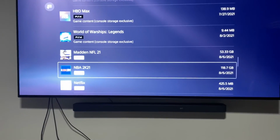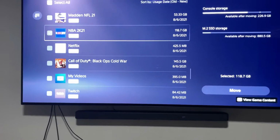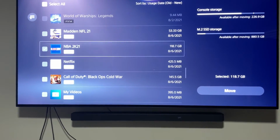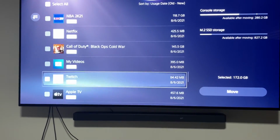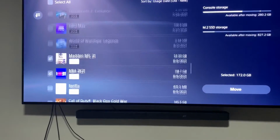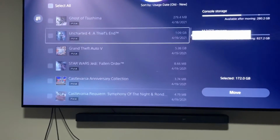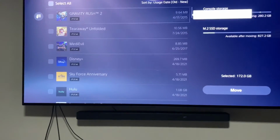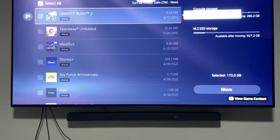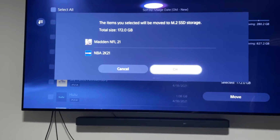Since that one is installing, let's grab a big one. We're going to grab 2K. Why not? Let's grab Madden. We're really going to put this thing to the test and see what it can do. So we're going to move these.